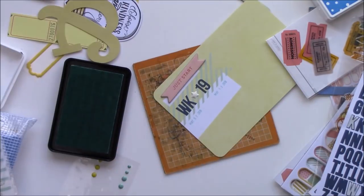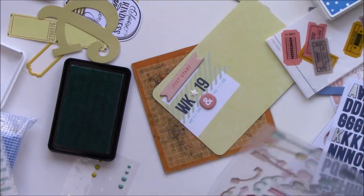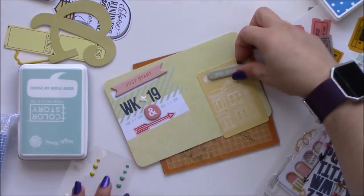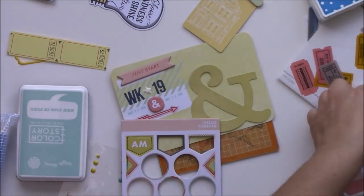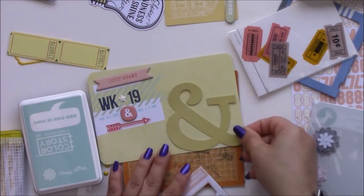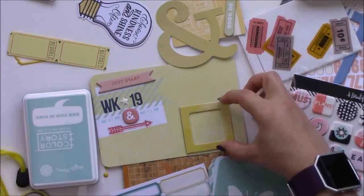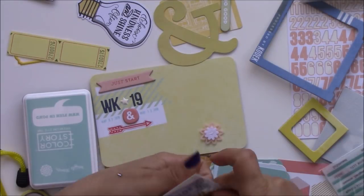That's gonna be like the one thing that I can bring, those and thickers if I need those to, you know, write my title card or anything else. But that's my little way of cheating, but not really, because the purpose of these kits is to use my stash and to use things that sometimes I love and I want to use, but since they're in a drawer, I kind of forget about them. And I wish I used that ampersand. Now that I looked at it in the video, it actually worked. I don't remember why I didn't want to use it.